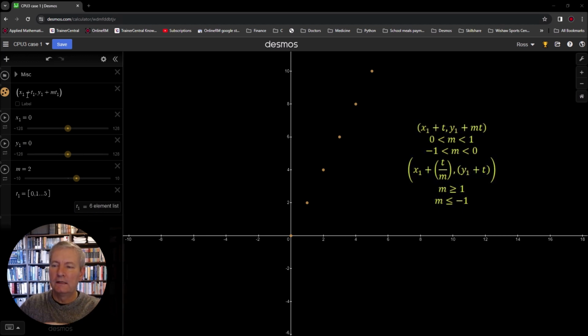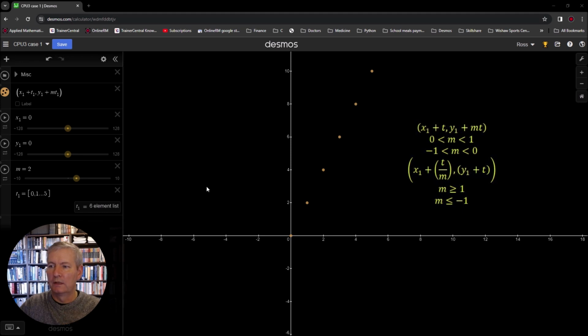And we put the t in here, so we can start off at a certain position. So x1, y1 is the starting point. In this case, the starting point for x1 is 0 and y1 is 0, so it just starts at the origin. So the first point is the origin, and the first value of t is 0. So it's just going to be x1 plus 0 gives us the 0, y1 plus m t is just y1 plus m times 0, again gives us the 0.